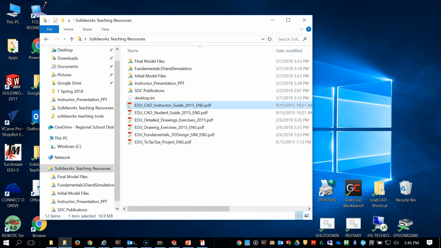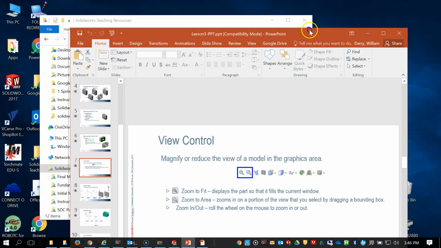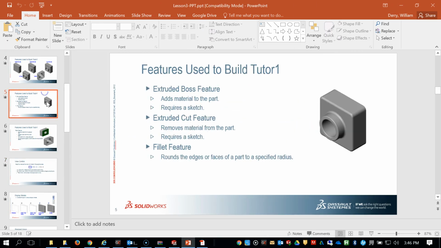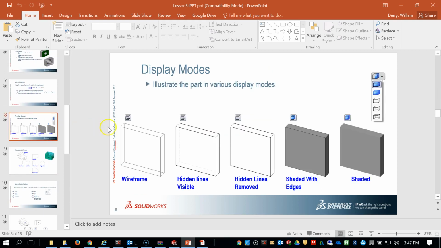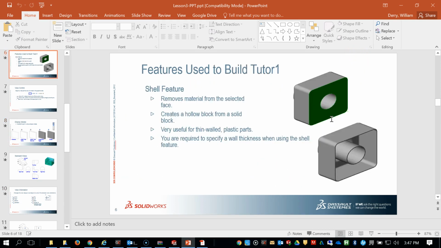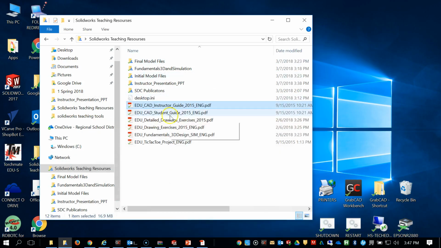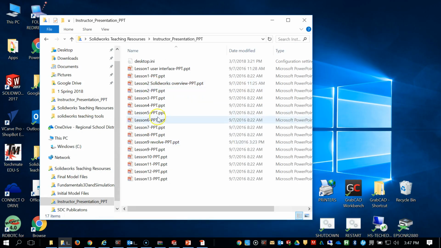In addition, there are PowerPoints provided if you're so inclined to use these. I tend not to use these. I usually teach from scratch, though for some topics I might go through the PowerPoint, but there's a PowerPoint built in for every lesson. If you have a learning management system, you may want to put PowerPoints up there as a supplement, depending on what unit you're covering. And just to give you a peek here, there are 13 PowerPoints that are given to you if you want to follow all different aspects of teaching SolidWorks. All of it comes included with SolidWorks.